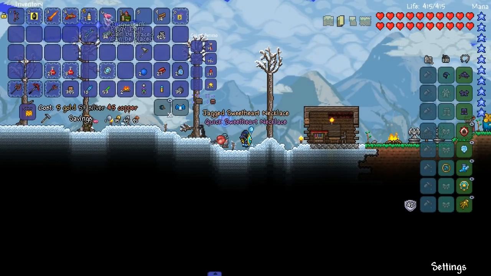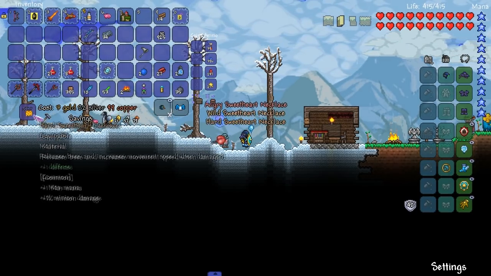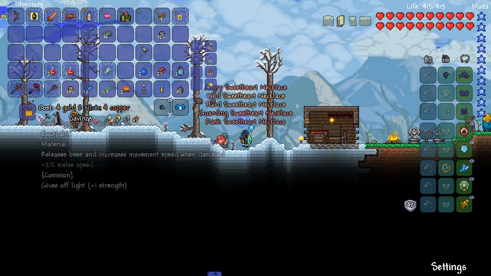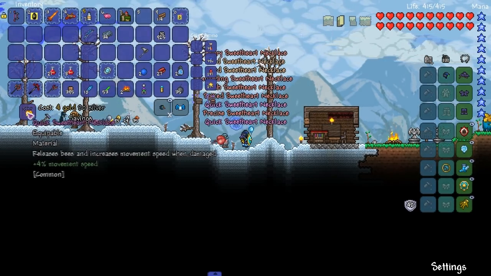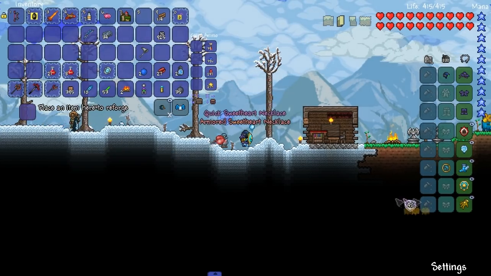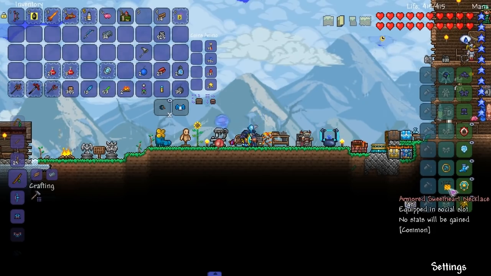What the hell? Did I just drink that? Why do I always drink something? And also, I want to upgrade our weapons. Definitely something I want to get done soon, because I want our weapons to be really strong for the Wall of Flesh. Come on, just give me something. There we go. That works out perfectly. Why did I do that? I didn't need to do that.